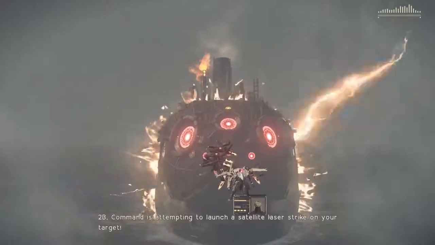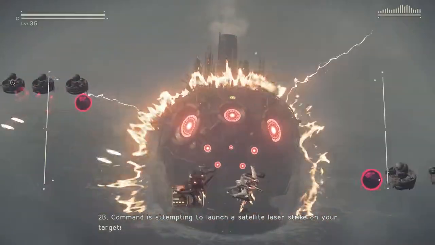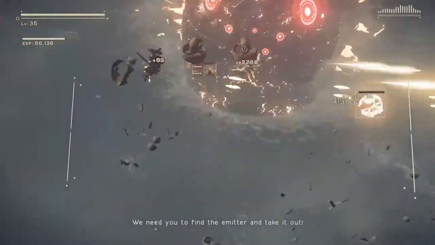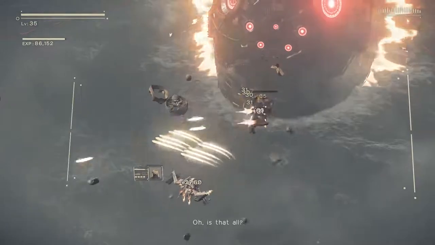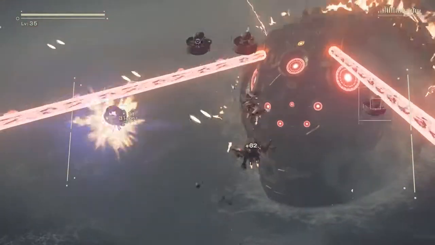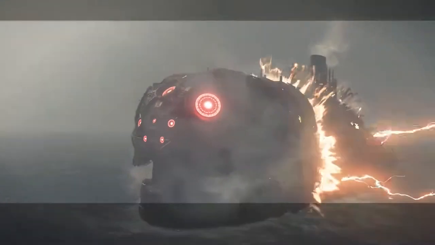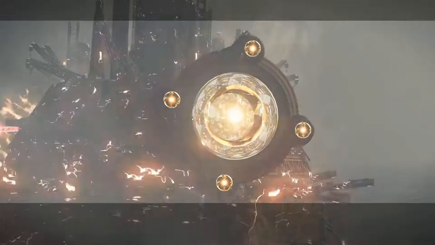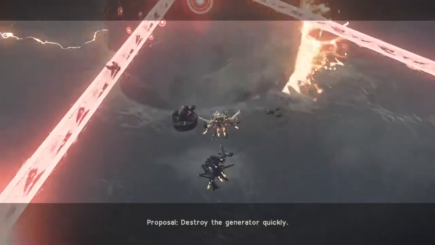2B, Command is attempting to launch a satellite laser strike on your target, but the enemy's electromagnetic camouflage is making it impossible to aim. We need you to find the emitter and take it out. Oh, is that all? I know, but it's the only way. EMP generator target confirmed. Marking on map. Proposal: destroy the generator quickly.